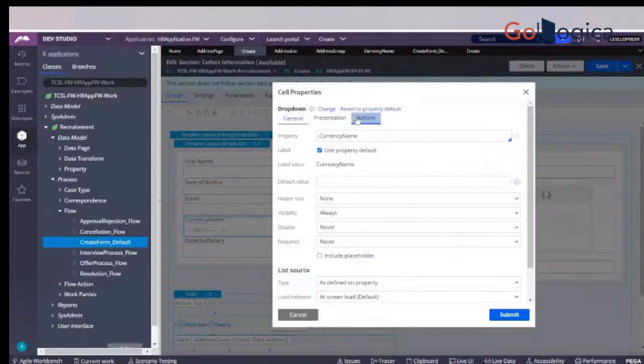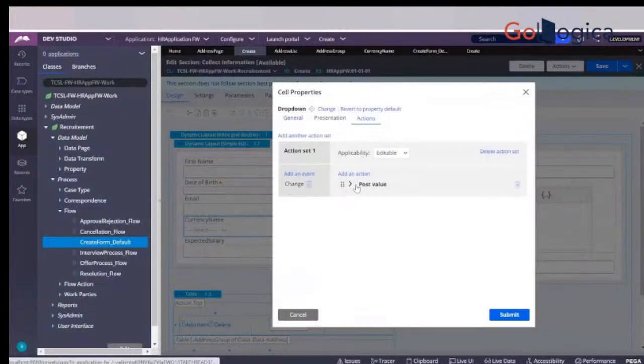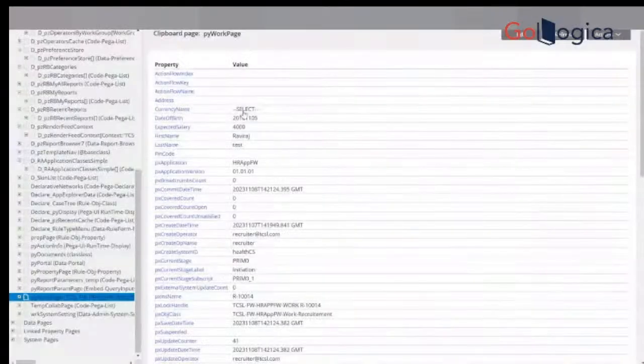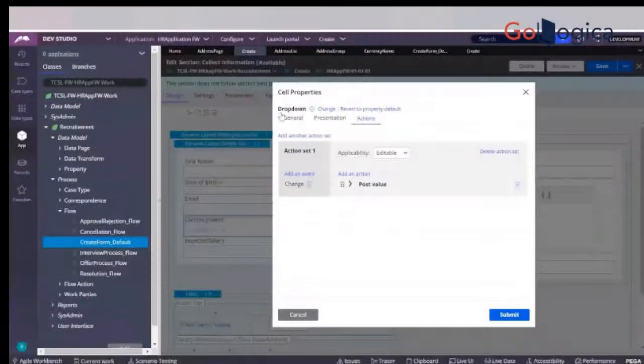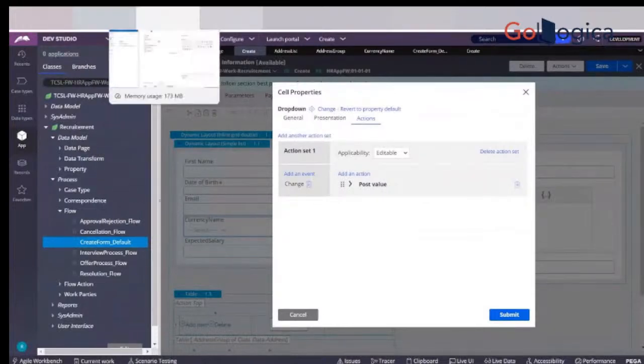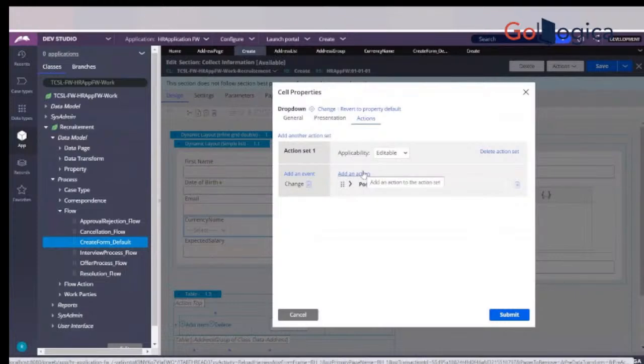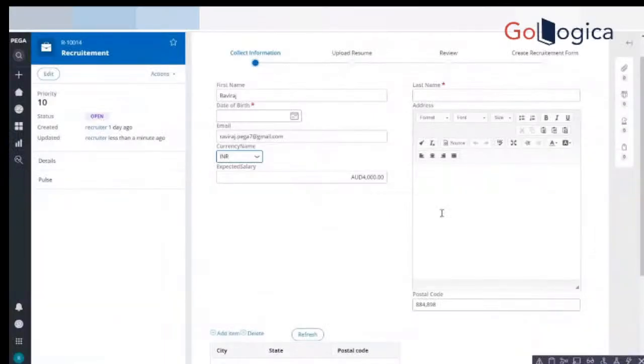On change, post value. So this post value should post the value to the clipboard. That is the behavior of post value. Once you have selected or are changing the event, it should post the value immediately. In this case, it is not posting it immediately.